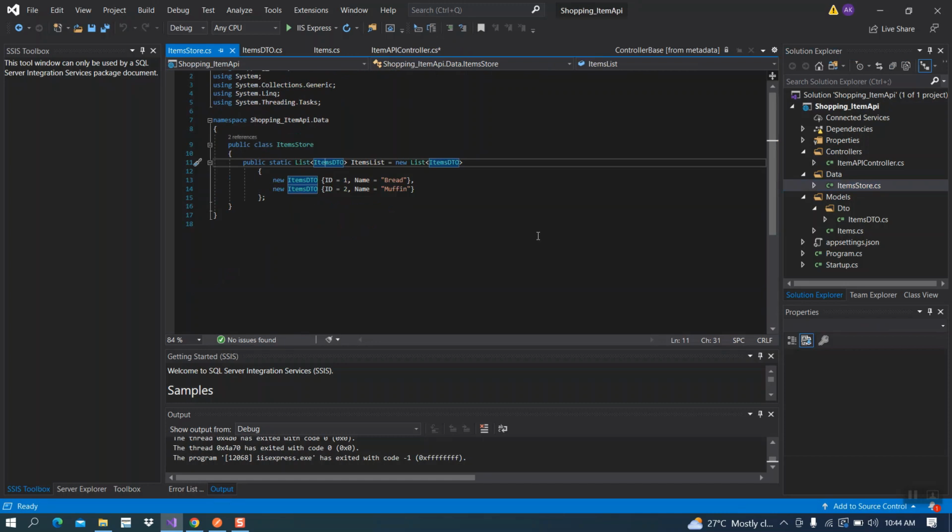Here we have only two items at this time, item 1 and item 2.